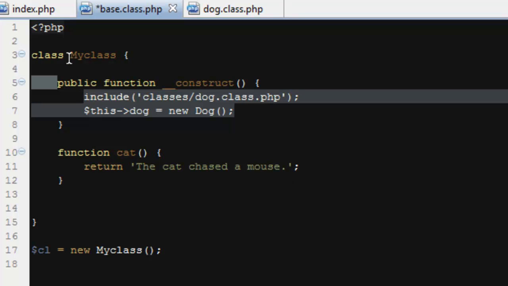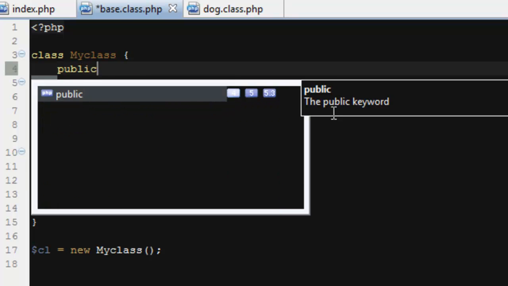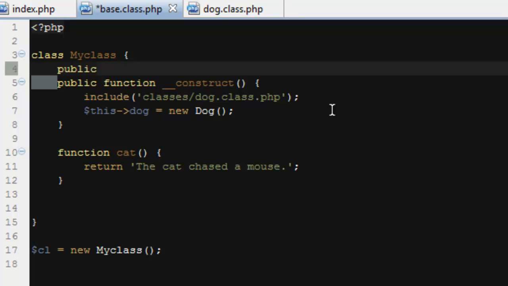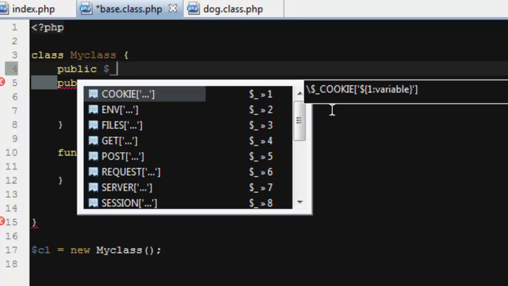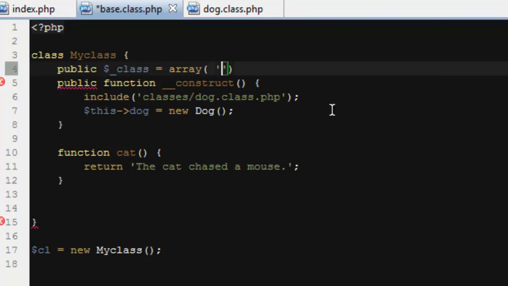The way that I do it generally, and it varies from project to project, but this is one way that I do it. I would do public $class equals array. And since we only have one array right now, I'm not going to break up the lines or anything.